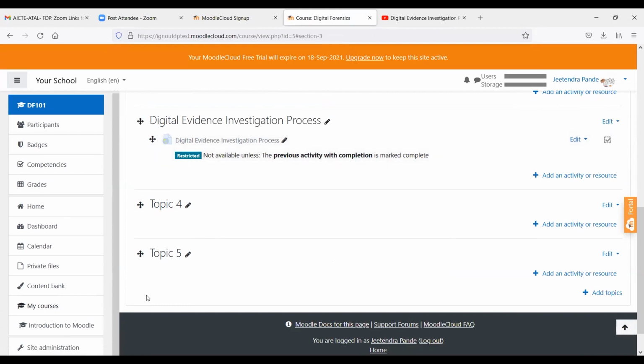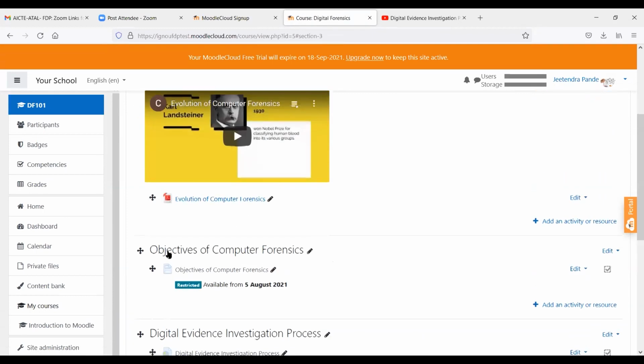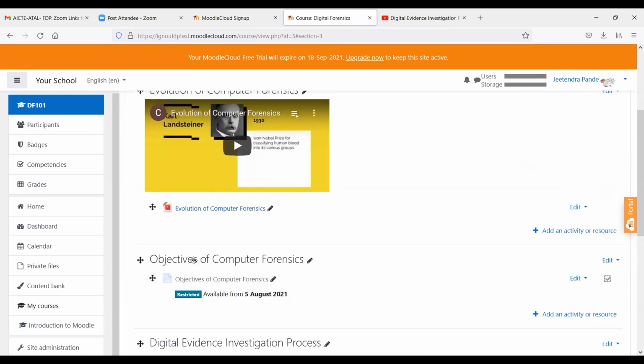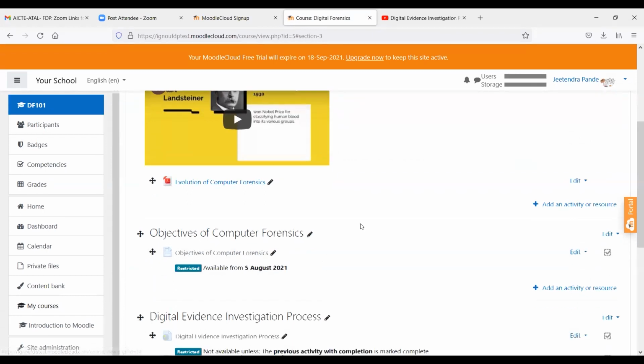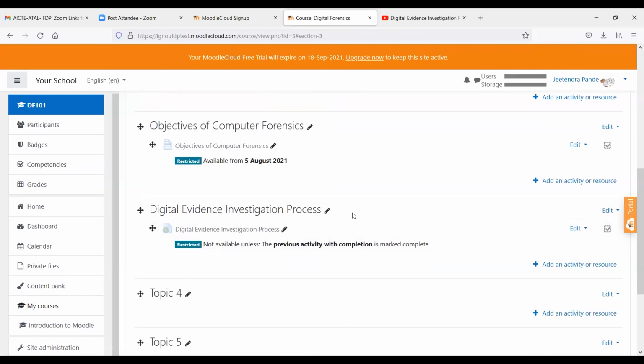What is the previous activity? Previous activity is module number 2, that is objective of computer forensics. So this is how you can put some restrictions on the access of certain modules, right?